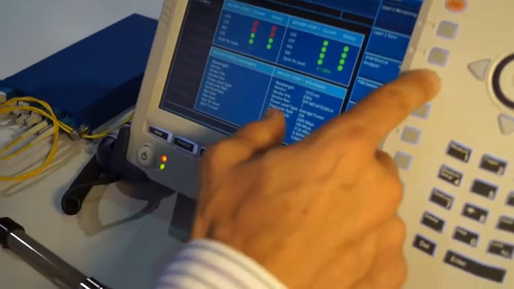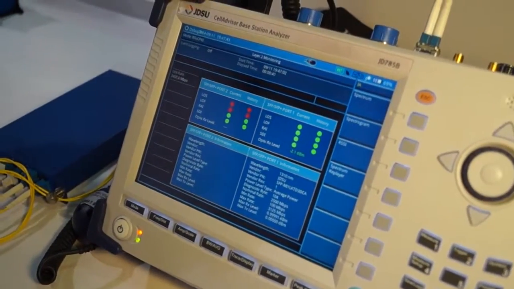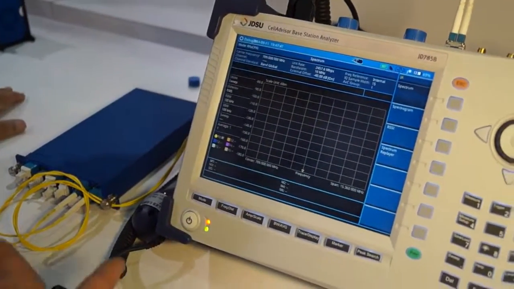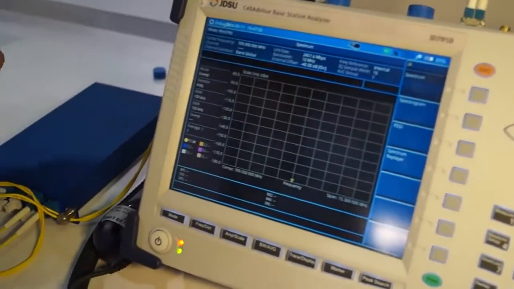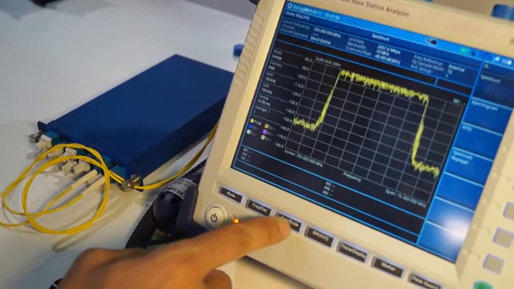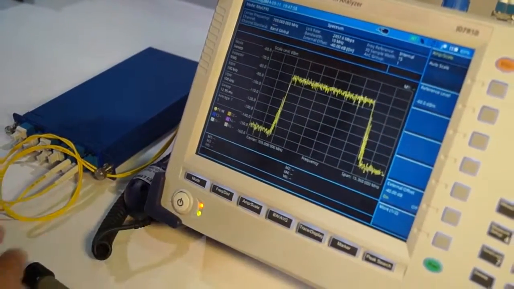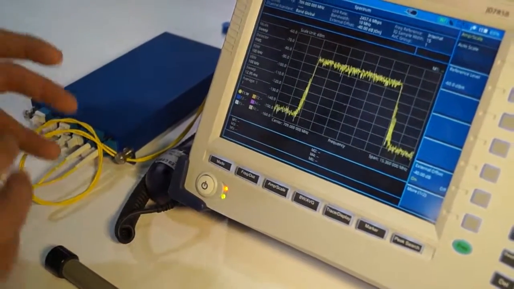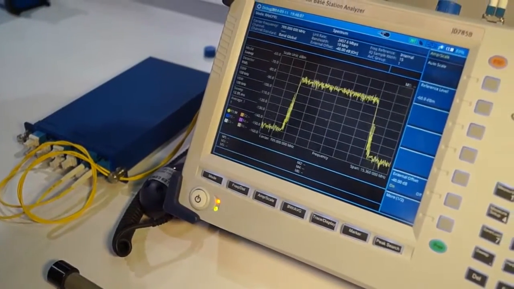As an example of that RF testing, just like with any other spectrum analyzer, we can do a spectrum test. And here, again, we're going to be sending a signal out, then it's going to go through the coupler, coming back into the instrument, and then we're going to be able to do exactly the same test as we were doing before over coax, but now via fiber. That is a big advantage for all the cell technicians to expedite the time that they need to find interference, and without the risk of going all the way up to the tower to make the test.